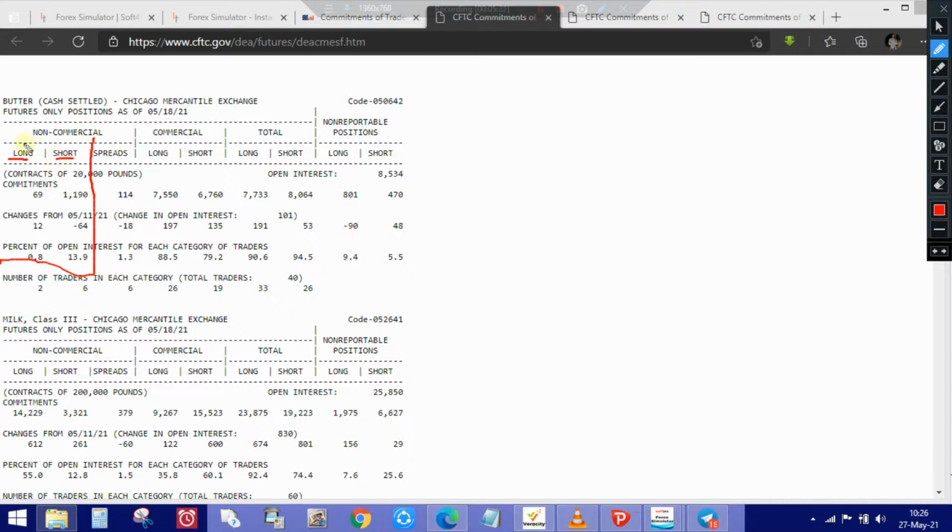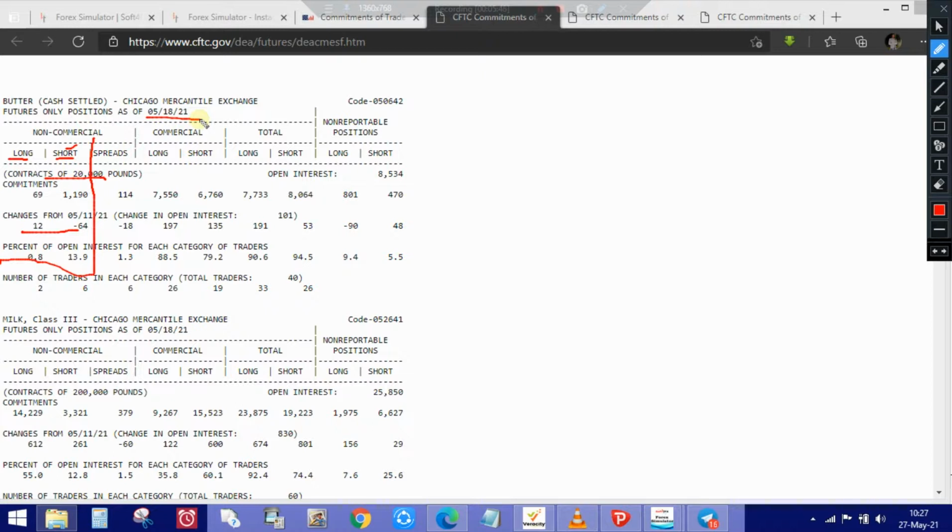These are basically the buys, sells, and here you will see the contracts. Here is the change basically between the shorts and the longs, and as you can see here, the date.